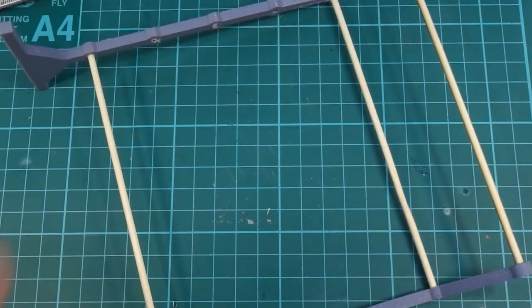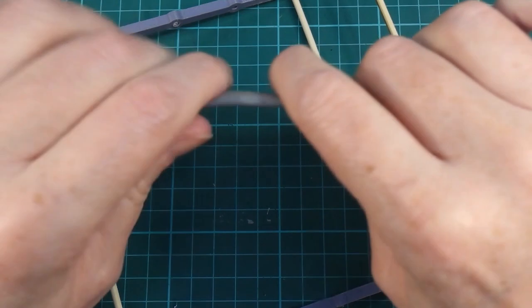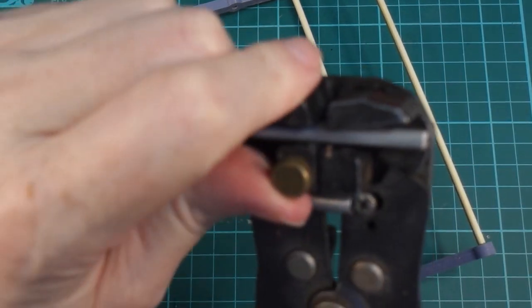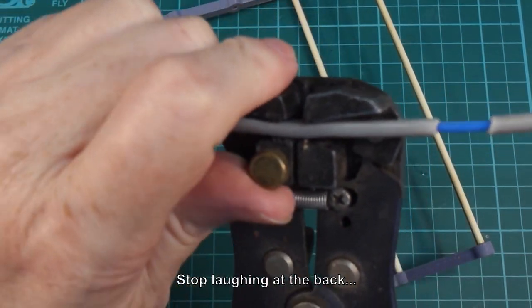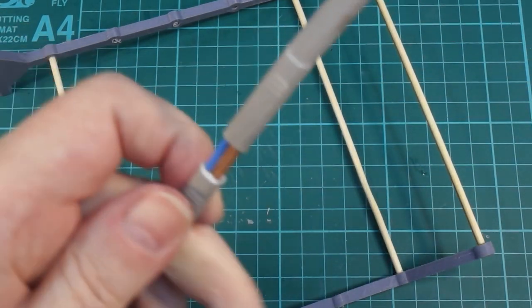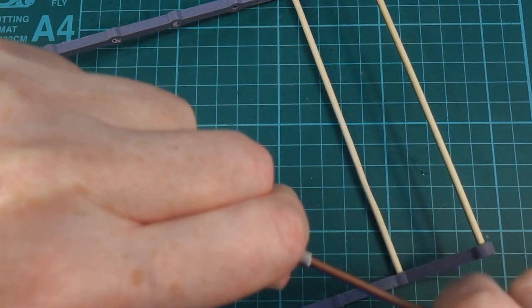Right, and there's that. Now, you might be saying to yourself, well, what are you going to do with the other holes? I will show you. Wait one moment. Right, what I've got here is a piece of three-core cable. I recently actually rewired the workshop, so I kept all the old wire. So what we do is just get a pair of strippers and just cut the outer insulation off. You can just run a knife down it and do it, but I find it's just as easy to do it like this. And then just pull that off, like that.